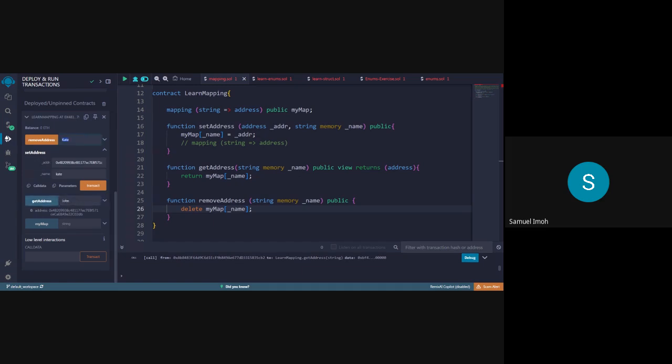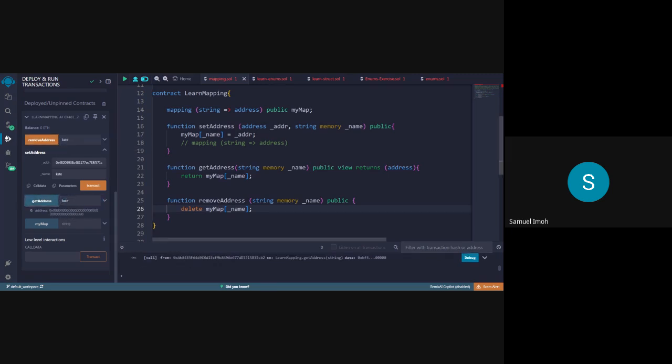Let me come and remove John. If I get John again, it's going to return 0. So I have added John and I've deleted John. I added Kate and I deleted Kate. So if I come here and get Kate, you see that I have Kate here. If I come here and remove Kate, that's Kate's address, and then I click on Kate, you see that it has deleted.